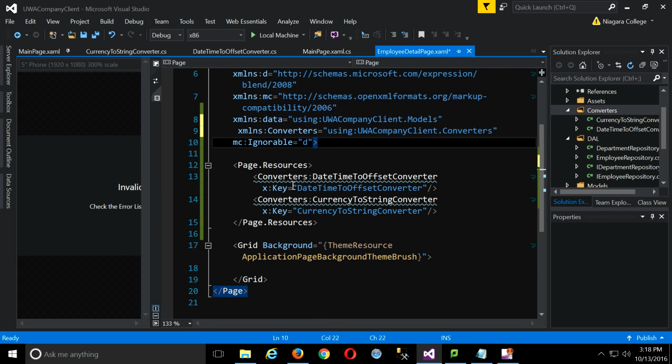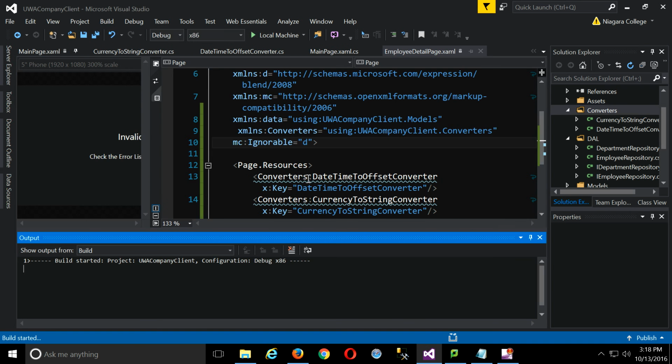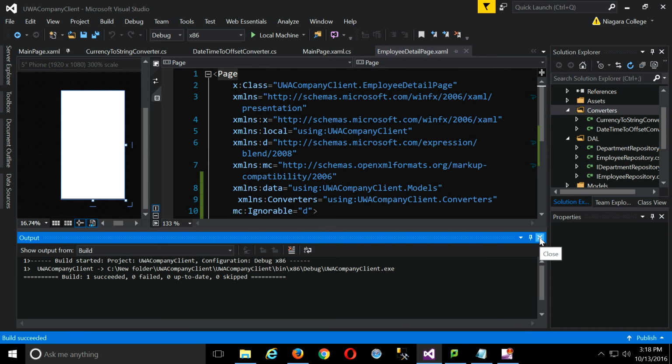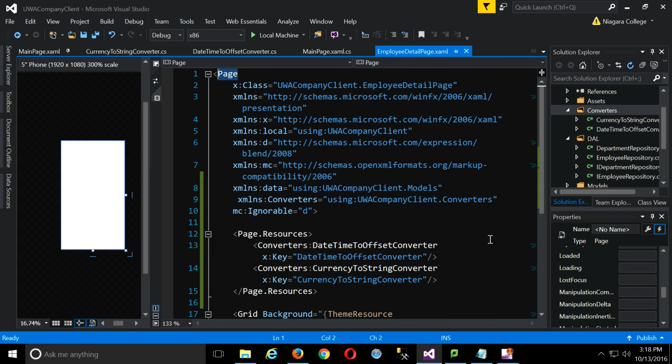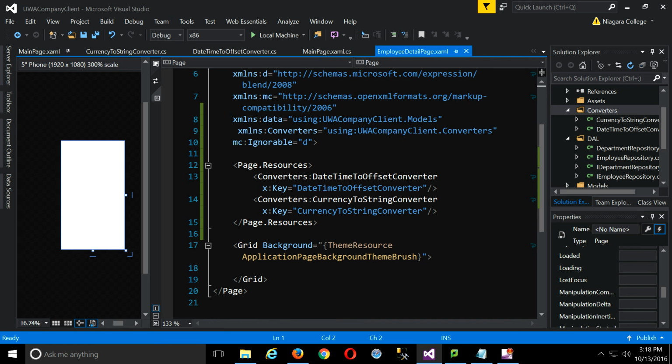All right, so that should in a moment get rid of those red underlines or blue underlines there. Build succeeded. Good. All right. So just a couple of namespaces. I have some converters, so I'm just about ready to go. All right. So let's go back up to my code here. I'm going to replace the grid with my code. And we'll do a quick tour here.